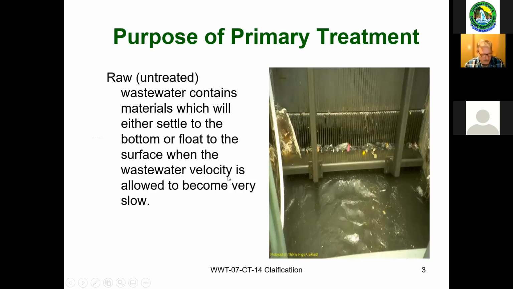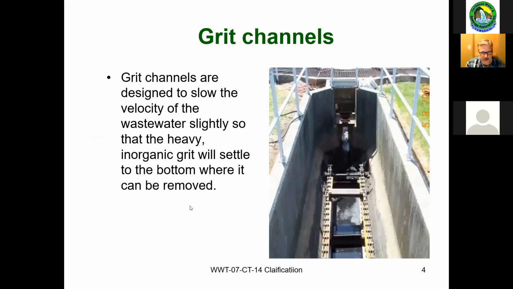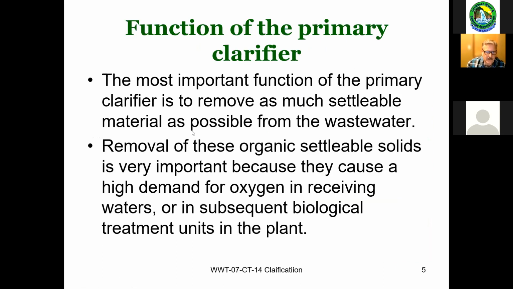So what's the purpose of primary treatment? Like I said, it slows the flow down. You want to get the sludge off the bottom and the scum off the top. So in front of that, you have the screenings we talked about and the grit channels we talked about. And so into the functions of a primary clarifier.